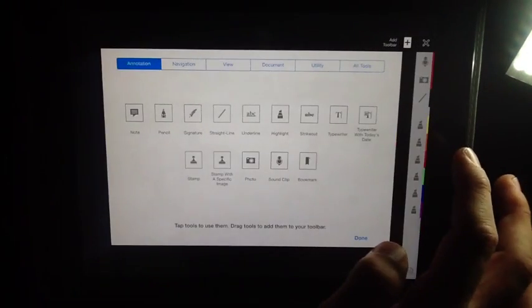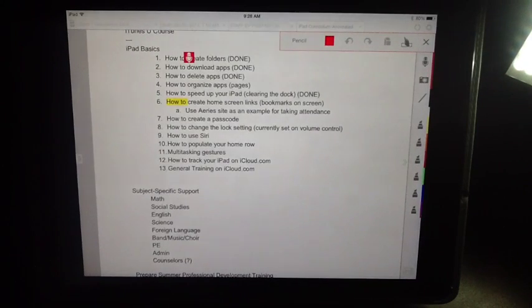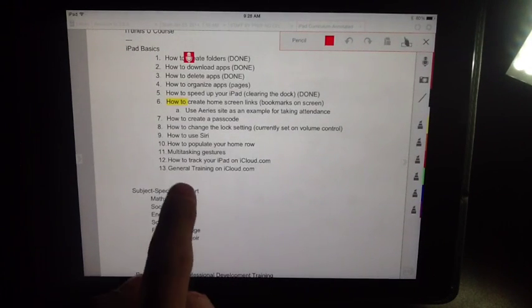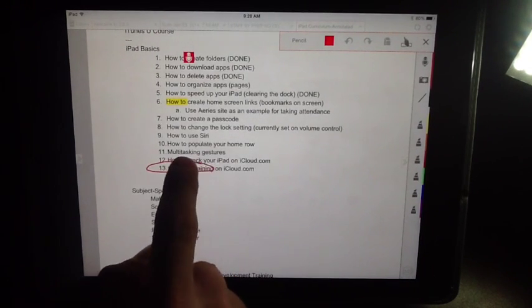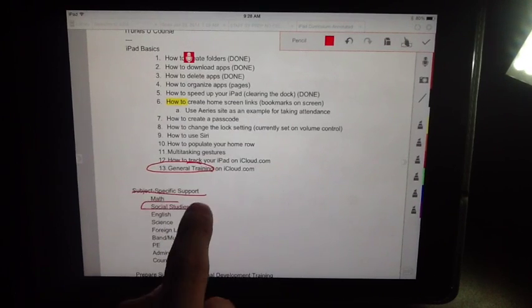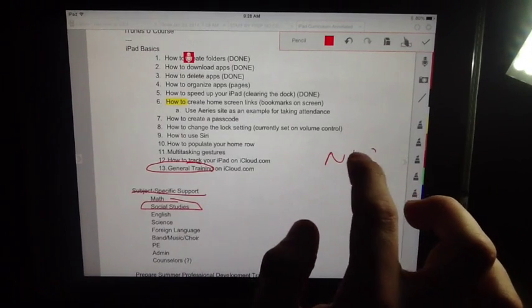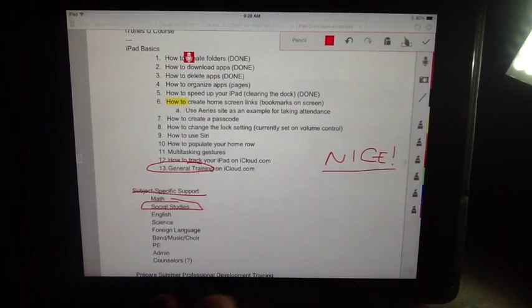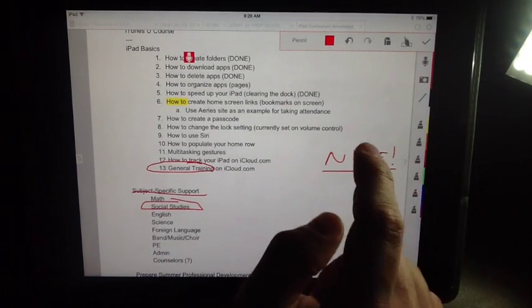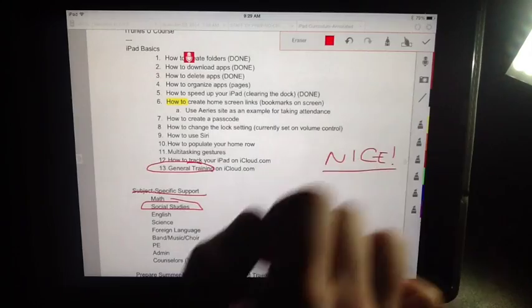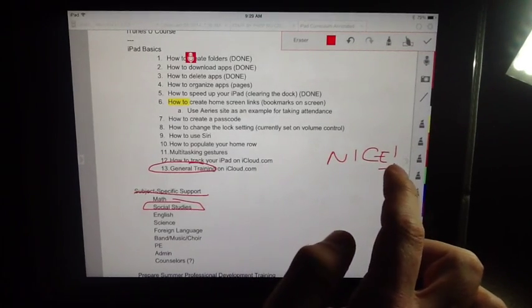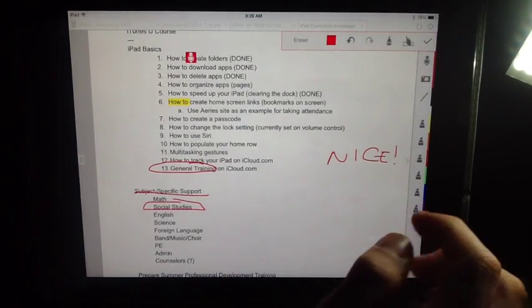We can also, one of the really cool things about this is the freeform pencil, being able to circle, underline, box. If you wanted to write some notes to the students on the paper, you can erase clearly any mistakes or overworking.